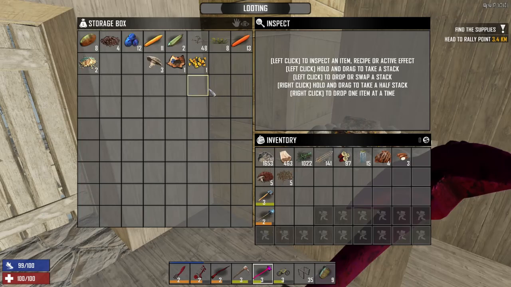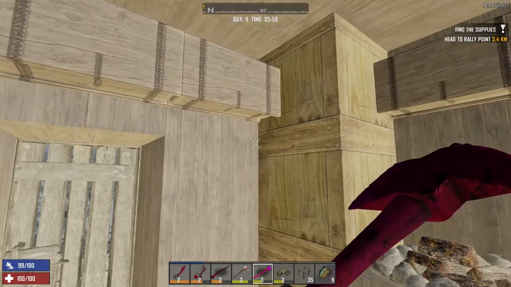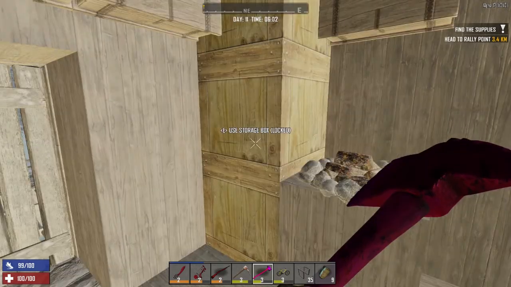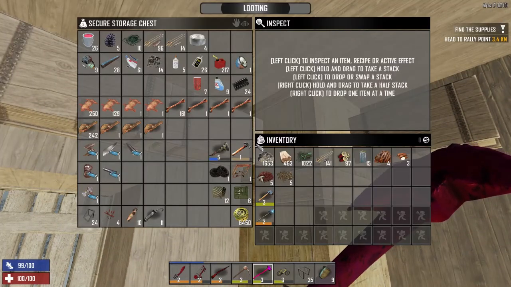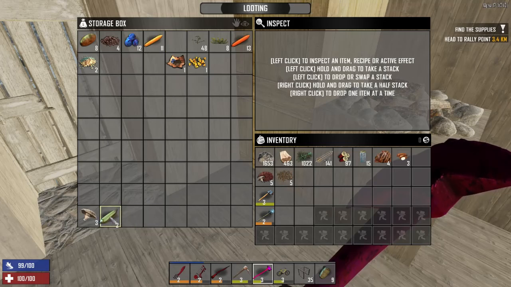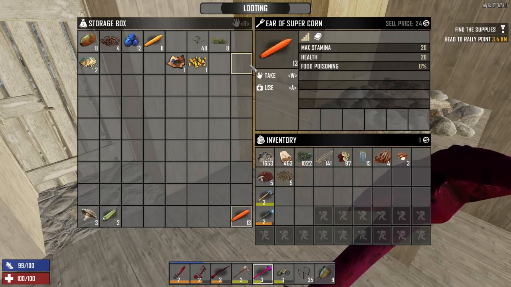I don't know about the cotton. I mean, look, I have over 200 cloth in here, and that's all you need the cotton for is to make the cloth. So maybe I might hold off on that. Okay. So we got the mushrooms done. We got the yucca done. We're not gonna do the super corn because for one, we can't.